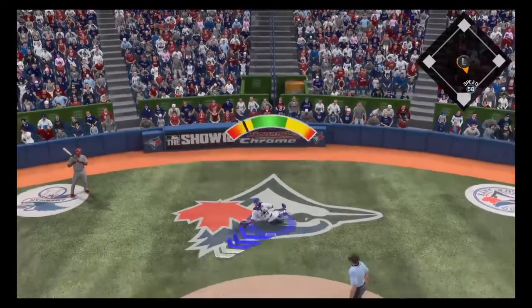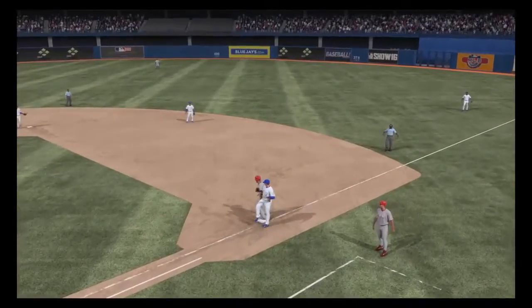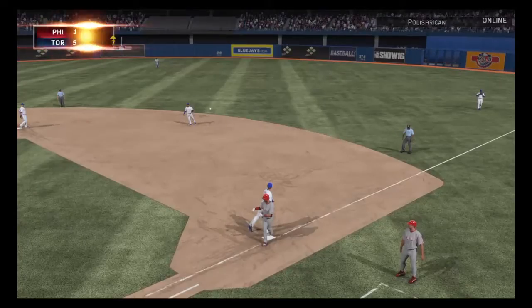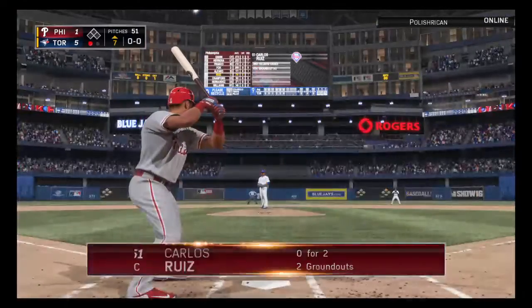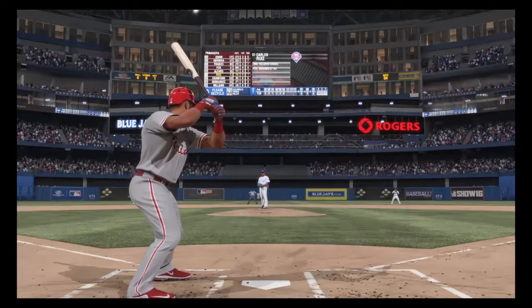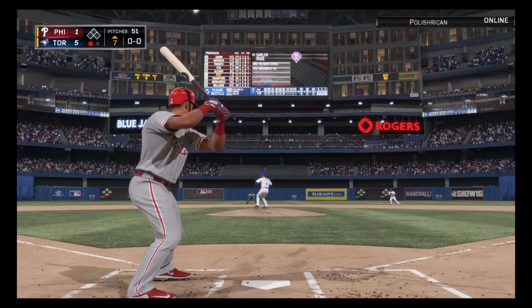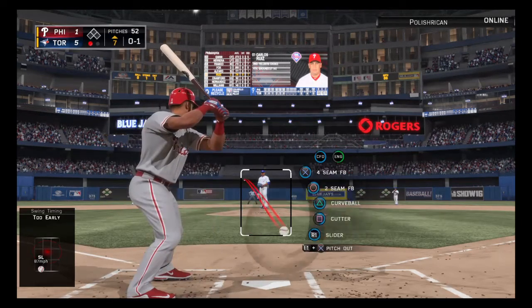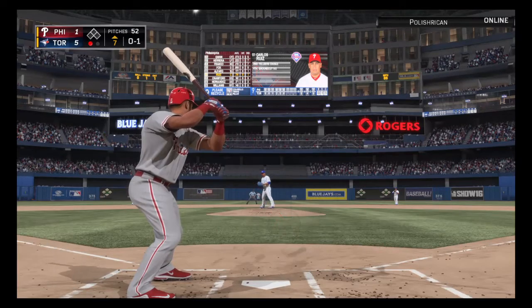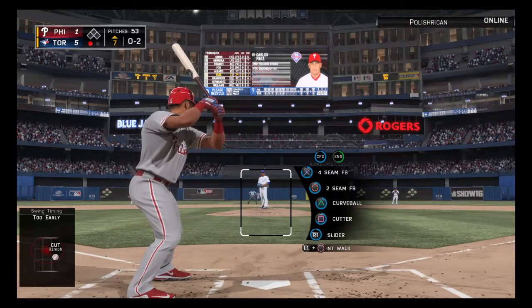Swing and a miss as it's dropped behind the plate. Martin gathers. The throw to first is in time, one down. Carlos Ruiz strides in, grounded out his last time through. Boy, not the way he wanted to start out here. It's 0-1. And he's just running right through these guys. Absolutely worn them down. Now a swing and a miss by Ruiz as they jump ahead of him here 0-2.